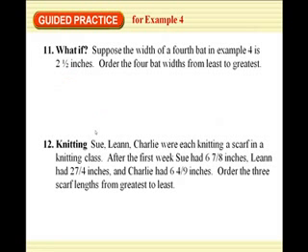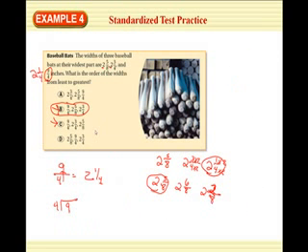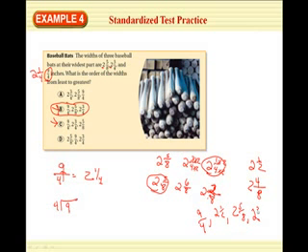Okay, suppose the fourth bat in the example is 2 1/2 inches. Order the 4 bats from least to greatest. I don't remember what the bats were. So let's add a 2 1/2. Let me go back to the bats. We're adding a bat that is 2 1/2 inches then. So let's make that have an 8 on the bottom, so that'd be 4/8. So where would that fall? This one is the first one, which was 9/4. Then the 2 and 1/2 would be next. Then the 2 and 5/8. Then the 2 and 3/4.